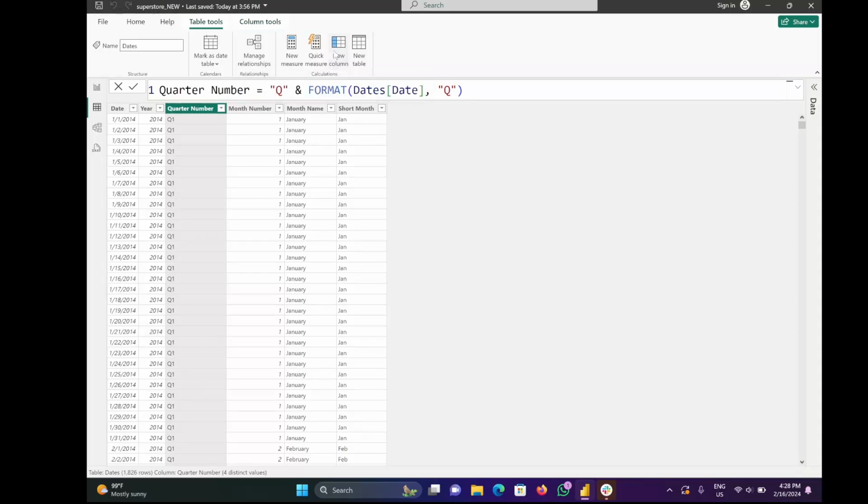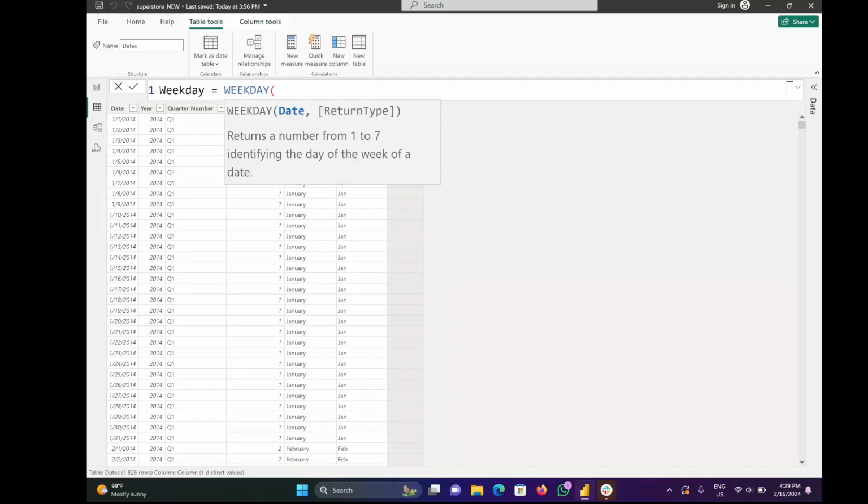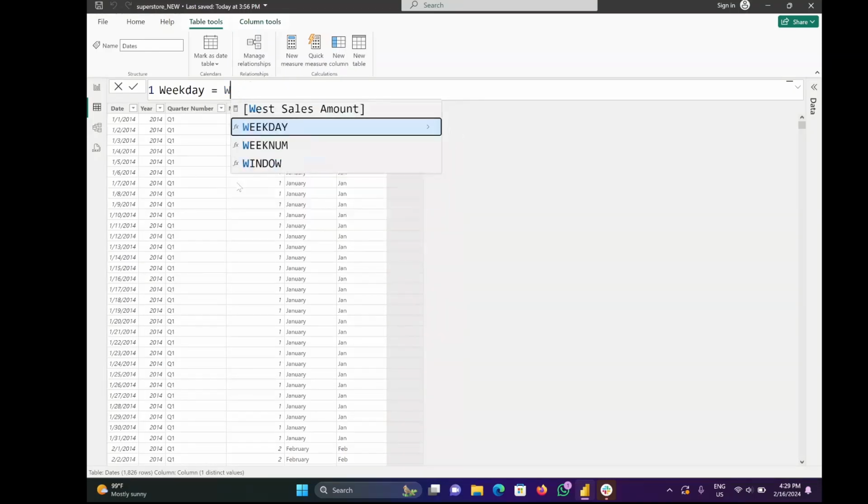Okay, so what else can we extract from here? You can also extract the weekday. Okay, so let's call this weekday. So that is the weekday. So you can also use the format function.